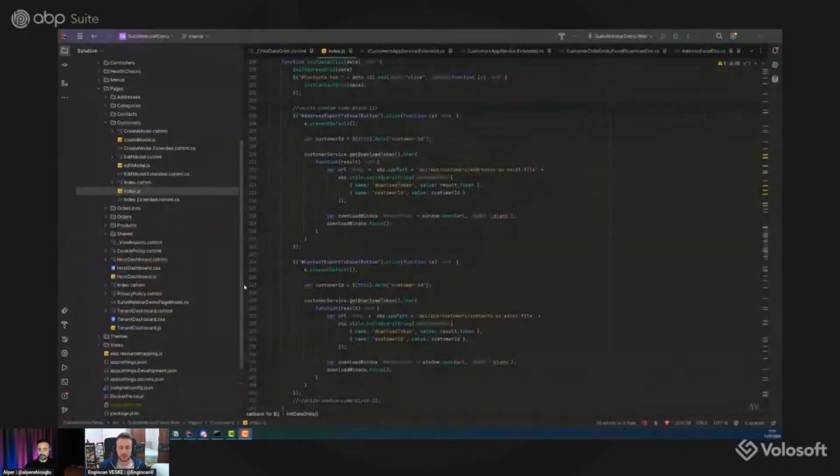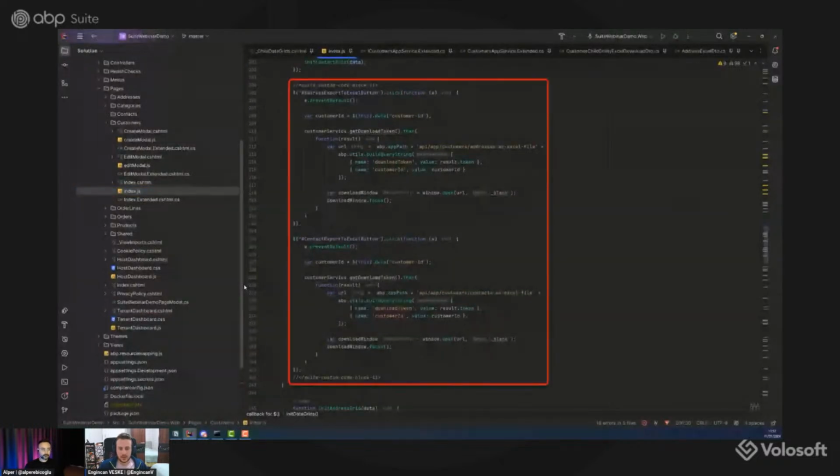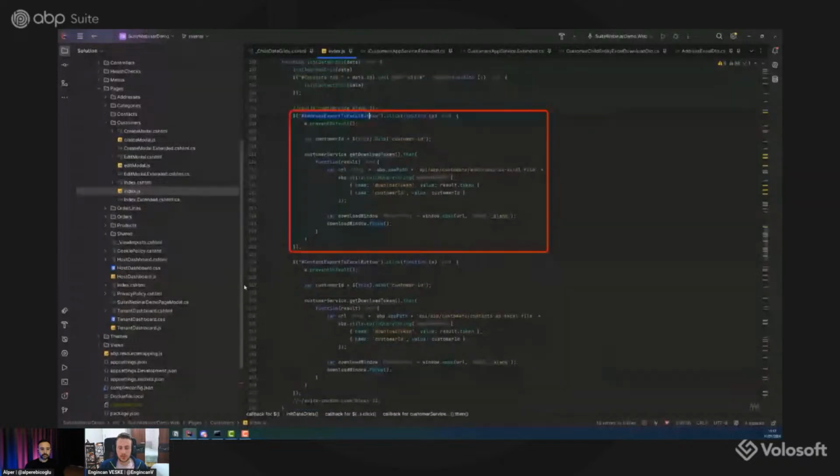After we do that, we can add events for these buttons. So we can open the index.js file. As you can see in this file, I added a placeholder called Suite Custom Code Block 11. We will also update this placeholder in the ABP Suite template, and I will show you in a minute. After I added this placeholder both in my code and the template itself, I can add the JavaScript code.